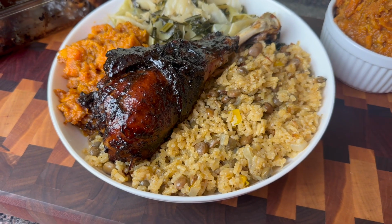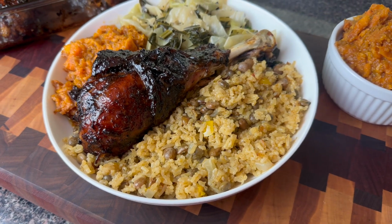Hey y'all, today I am going to show you how to throw down, y'all. We're going to throw down a soul food Sunday meal. Baby, this is what the family is looking for, okay?